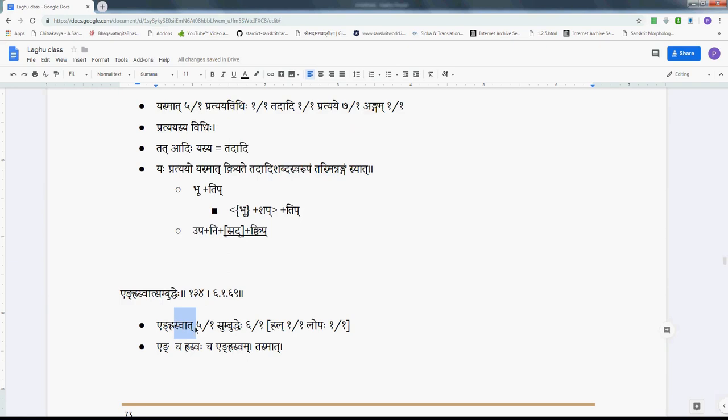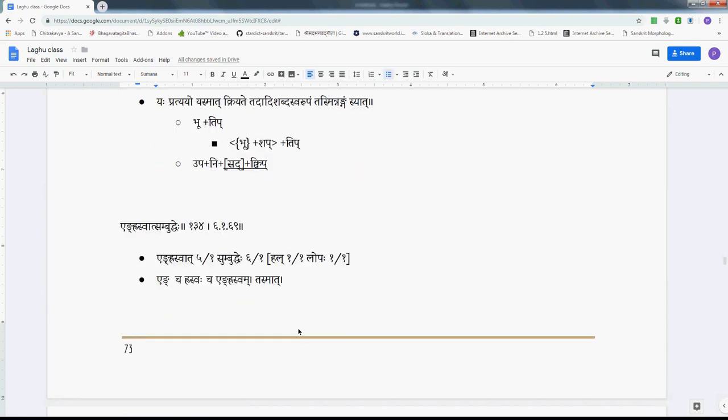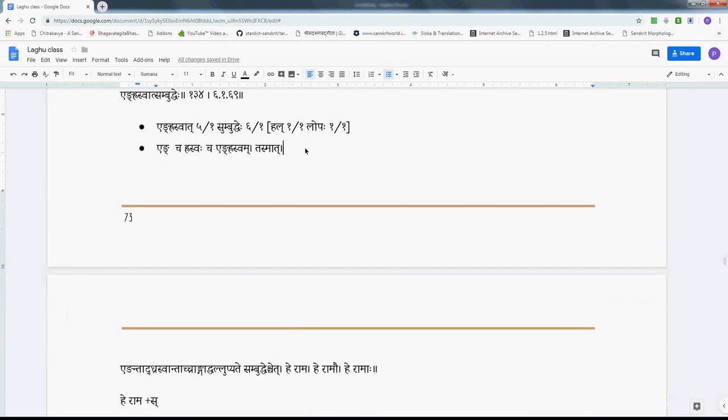So hraswat, we saw Rama is hraswanta. Eng, e and o, I said I'll mention this, so I'll go back and just cover that. I forgot that. So the other two examples would be, say, Agnihi or let's say Harihi. We'll see it when we cover Hari Shabda, so I'll not cover the rules here.